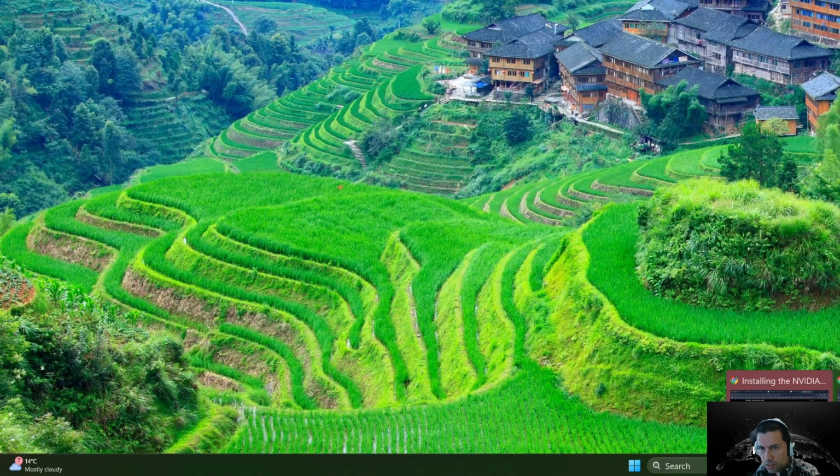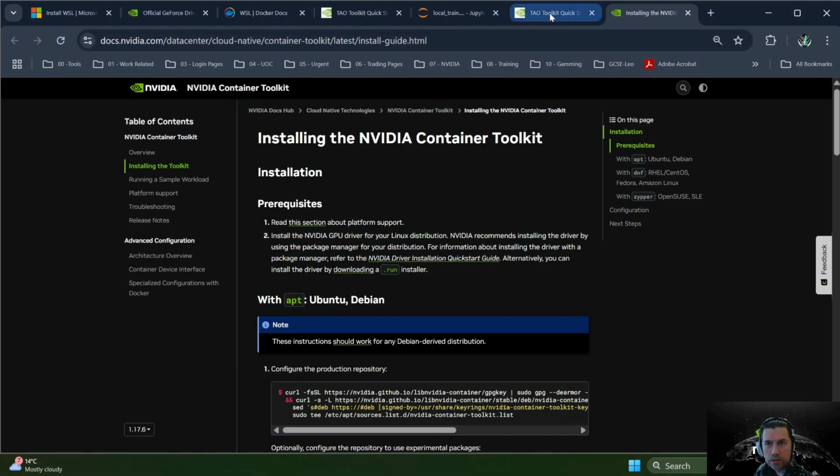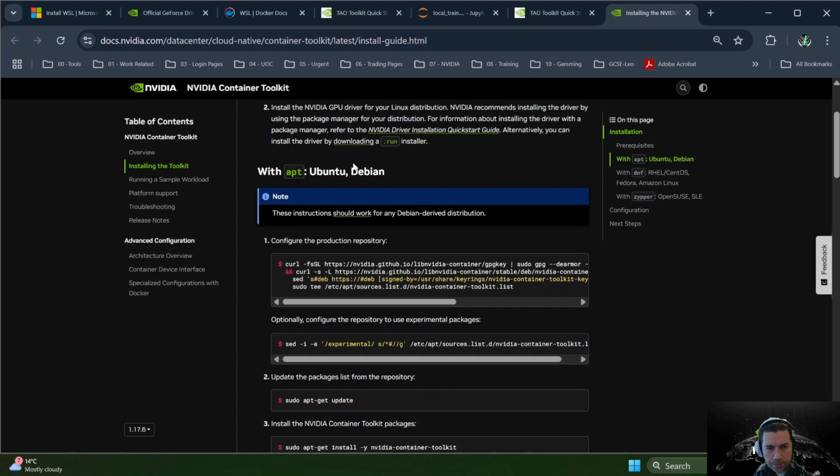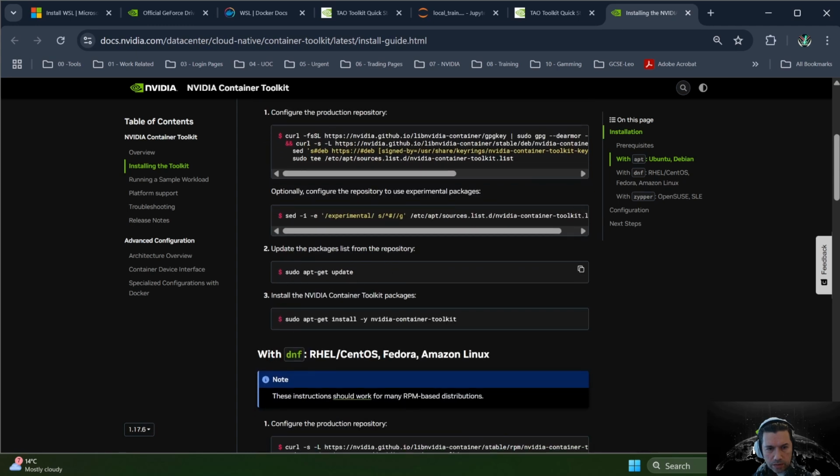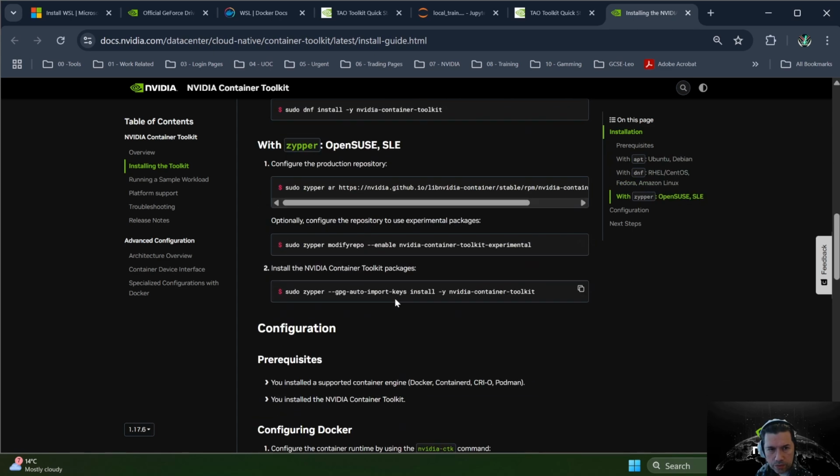So if I go back to this one. So for Ubuntu, we configure the production repository with this command, and then we update the packages, and then we install the NVIDIA Container Toolkit.